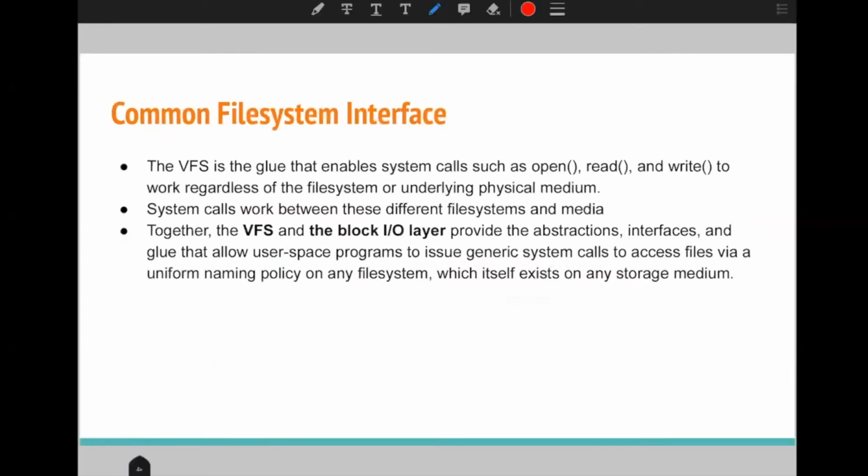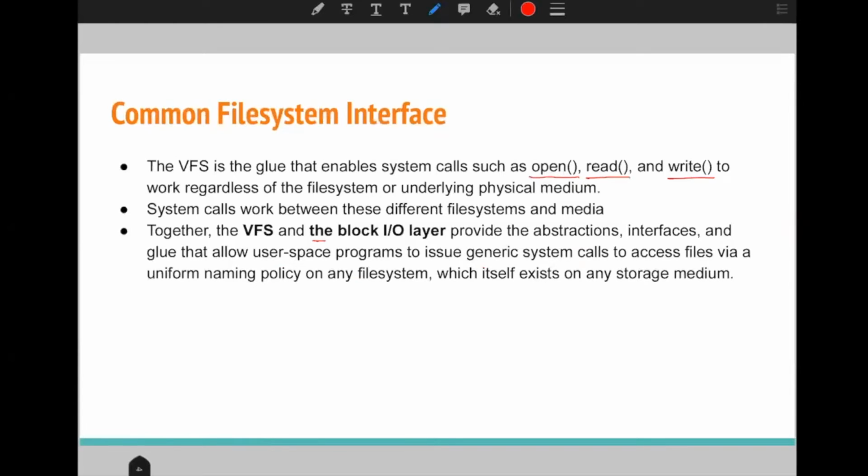So we can say that VFS is the glue that enables system calls like open, read, write to work on any file system and on any physical media. Later in the series we will discuss the block IO layer.